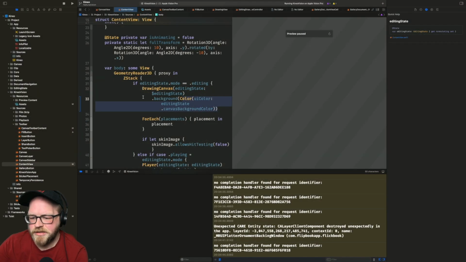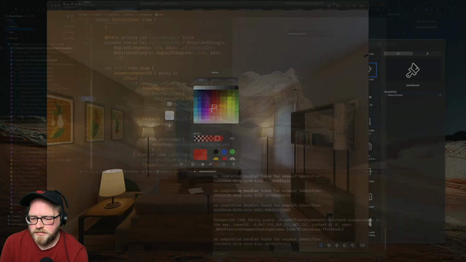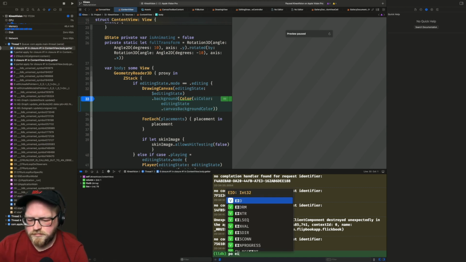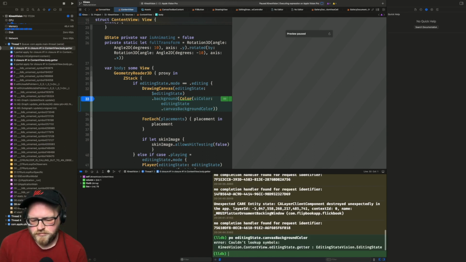Can I set a breakpoint here and then tweak this and it should re-render? Apparently not. Oh, weird. So it does change when I do that. Why are you like this?